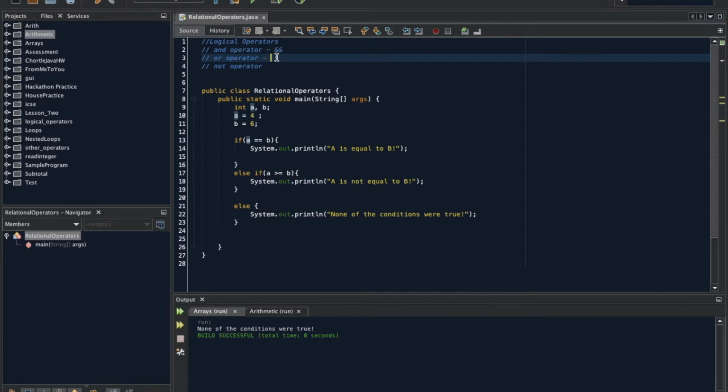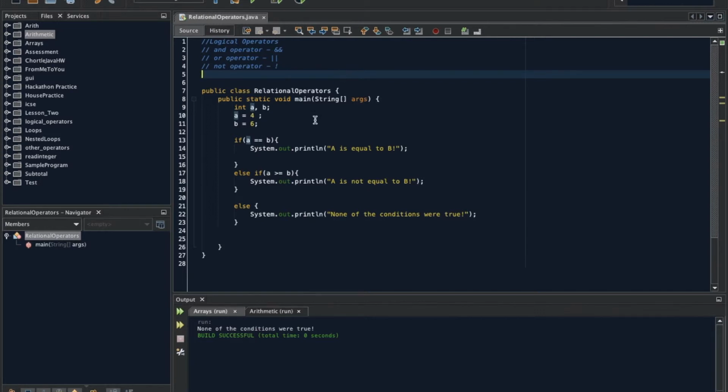And for the OR operator, you use two, I don't know what you call this either, I'm just going to call them two vertical lines. You can find the vertical line key just above your return or enter key on your keyboard, in case you guys are wondering. And the NOT operator is just an exclamation mark. We wouldn't be covering a lot of the NOT operator, but I would like to stress the AND operator and OR operator today.